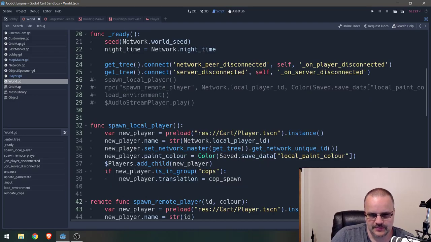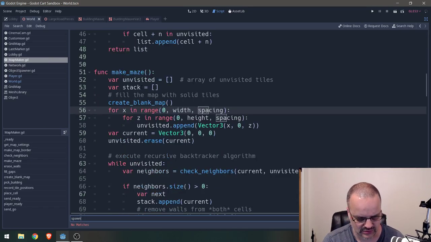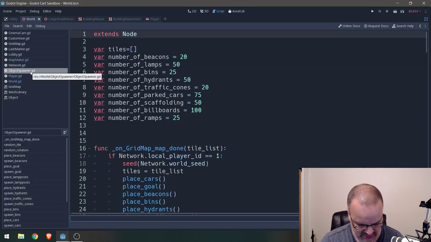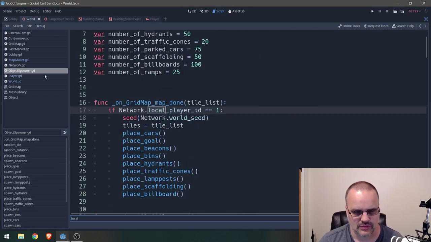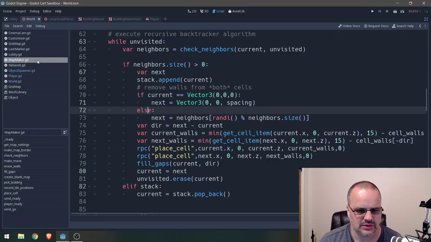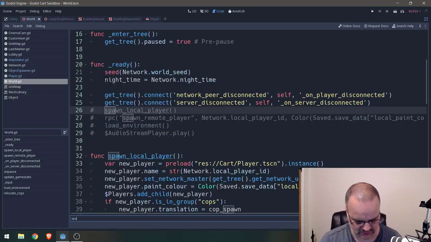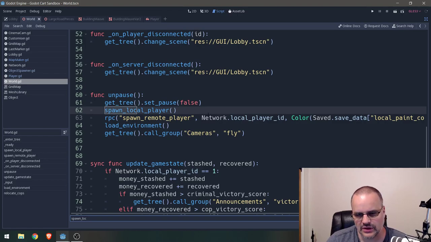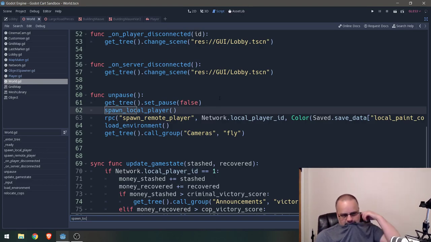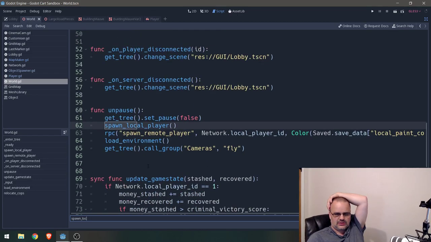Spawn local player. That's being called from somewhere, isn't it? What did I do? Object spawner? Well, hang on, what's... When is that being called? Oh, it's on pause. Okay. Spawn local player is fine. So we've got a spawn local player.